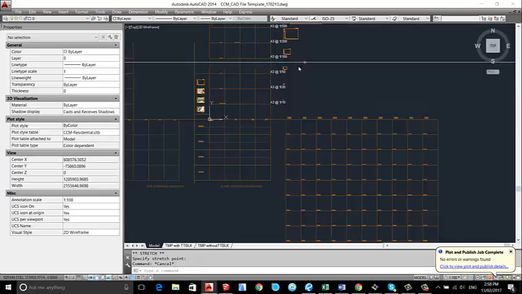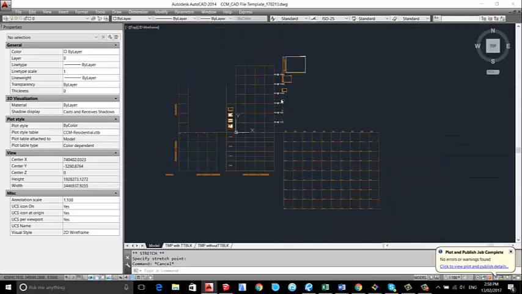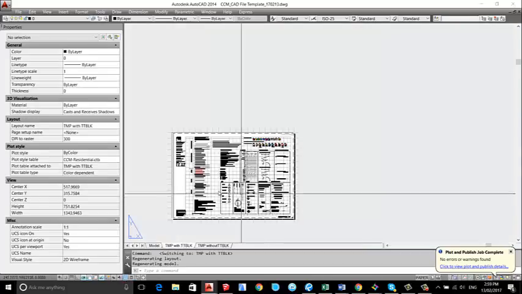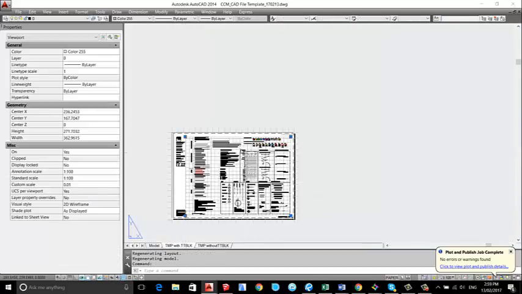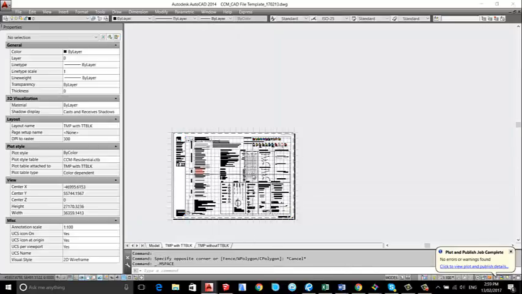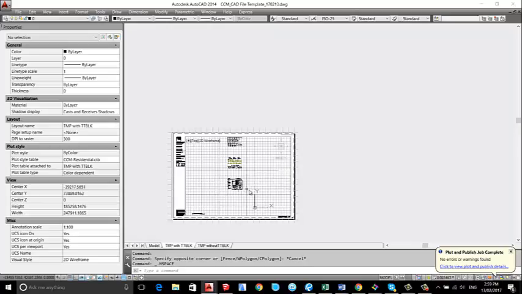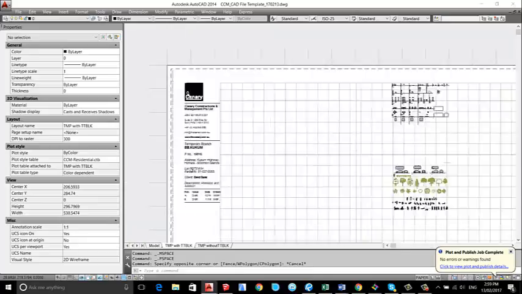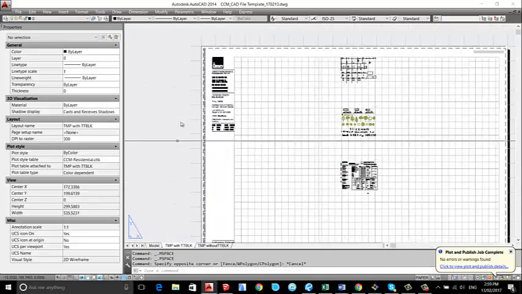Now, where are those different rectangles and where are those scales? Well, if we work in the layout space, it's a possibility. Then we work with graphic views, I think it's called. And then we can change the scale and we can cut it, whatever. So in this case, we just zoom out and use the scale we want. And for this, we have a proper title block that we can edit, right click the block, no problem.